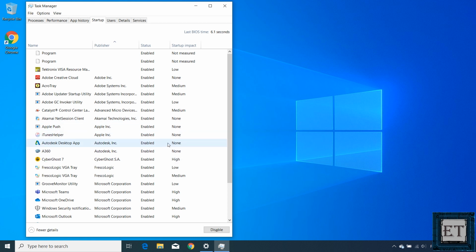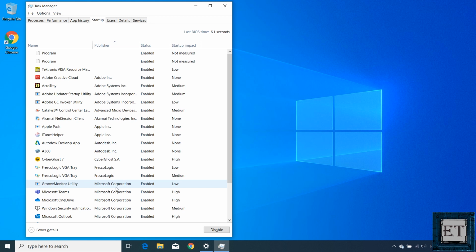This is important because sometimes you might find programs you haven't installed on this list, so you won't know for sure how relevant they might be. One way to verify would be to do a quick search on Google. Another way would be to check the publisher. Usually I wouldn't disable programs from Microsoft Corporation except if I'm sure of what the program does and I'm sure I don't need it during startup.